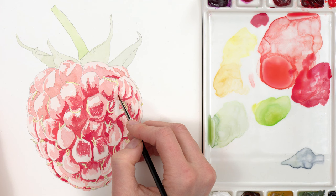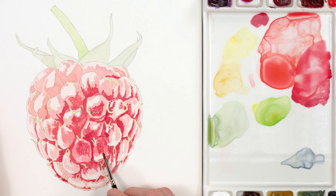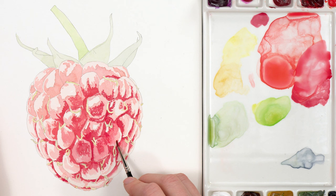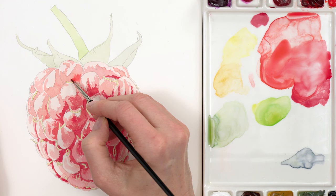With that done and dried off I began to work on the mid-tones. I used a milky consistency mix similar to the one I used in the second layer and applied it to everywhere that seemed this dark or darker, applying this mix as a glaze over the top of some of the darkest tone areas where I could already tell they would need to be darkened some more. I stippled as I applied to create the fuzzy texture and paid close attention to make sure I didn't apply this mix into areas that were lighter than it. I also varied the hue of the mix to match the brighter and lighter top left of the raspberry.